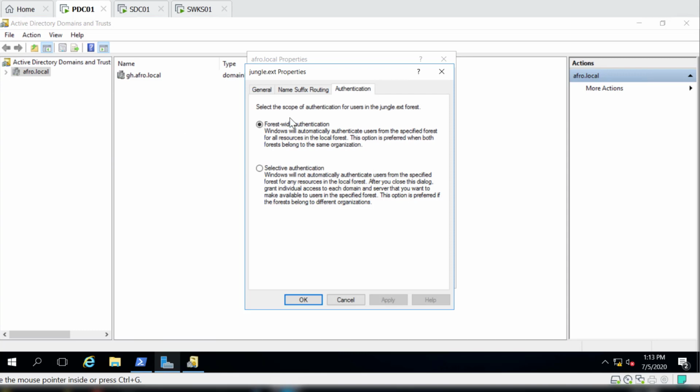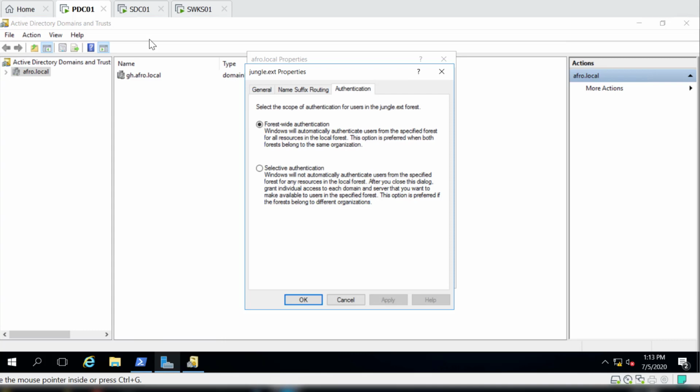So in this case, we chose forest-wide authentication for both fru.local and django.txt, and the expectation is that any user within fru.local can have access to resources in django.txt.